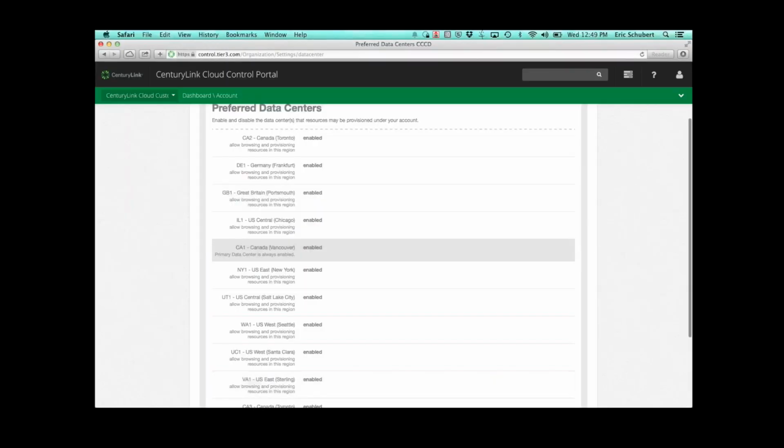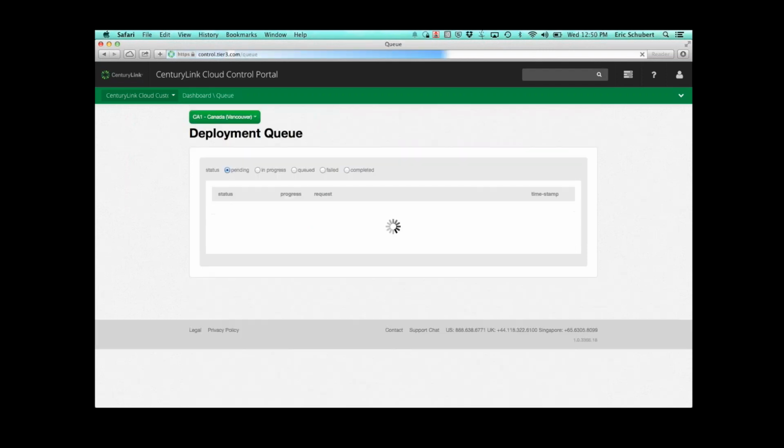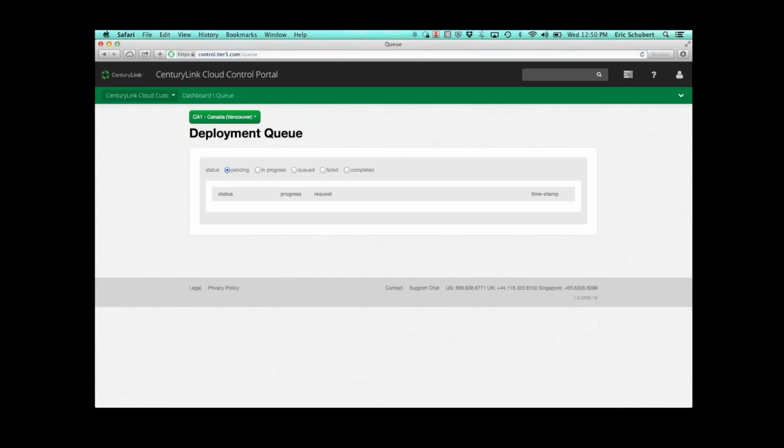And you have a logging window too, where you can see every activity happening as servers are built, and if there's failures, you post information on that. Yeah, it'll take you into the queue. So if I click back into the portal here, this is the queue. As you're building things out, it will take you automatically into the deployment queue, and you can actually see step by step what's happening.